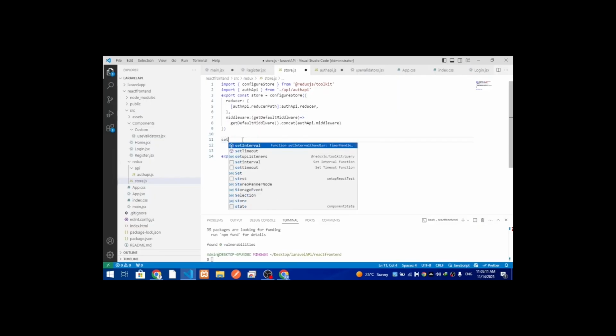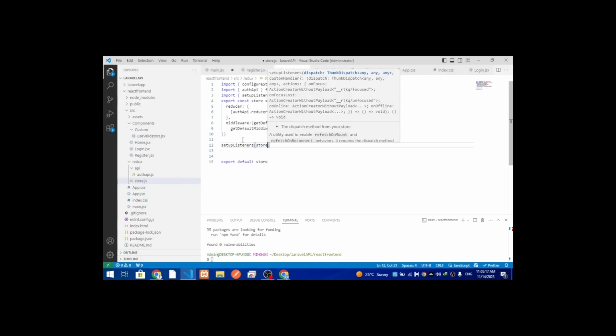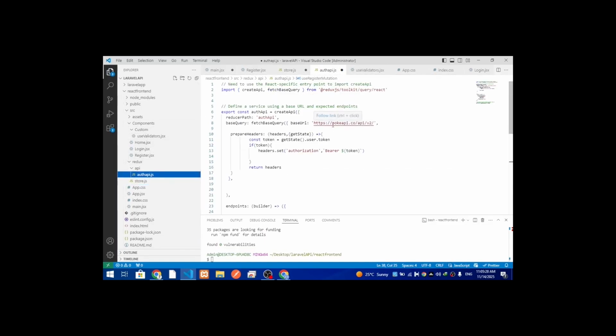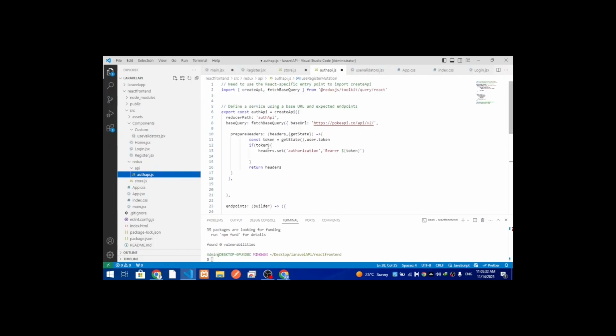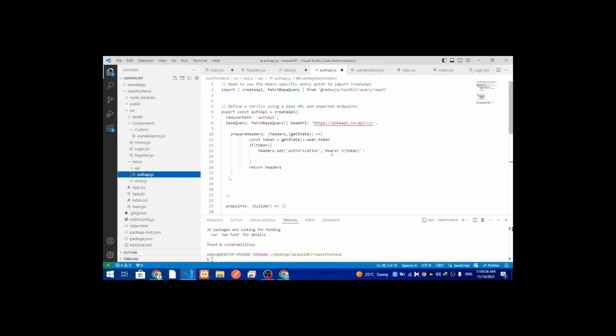Set the listener in here so that it can display everything that is happening. store.dispatch will refresh the entire store based on the API hook call. So yeah, we are pretty much done.